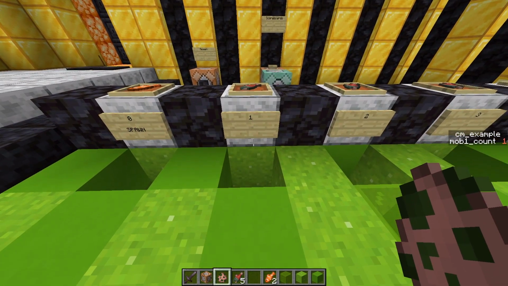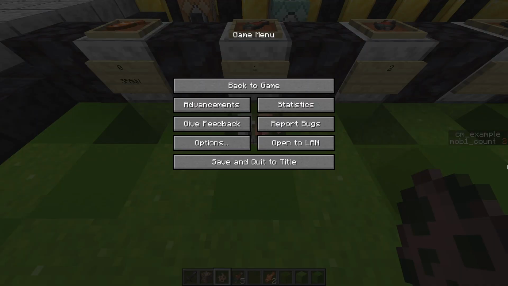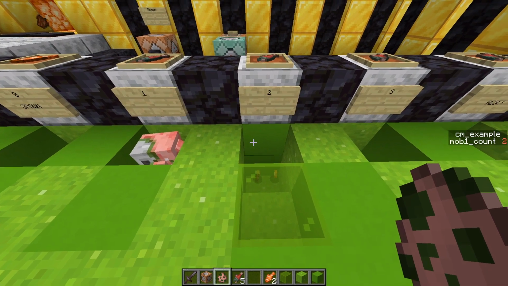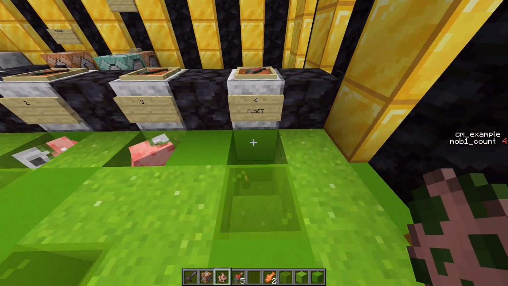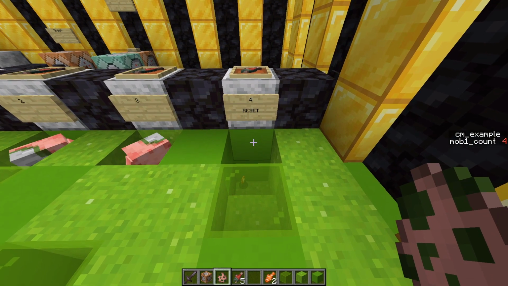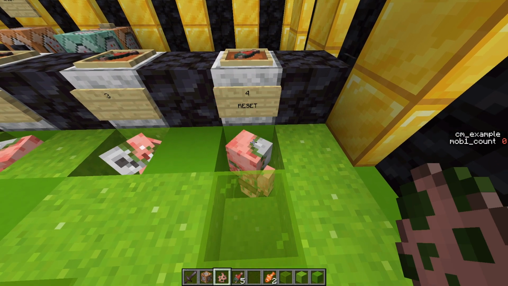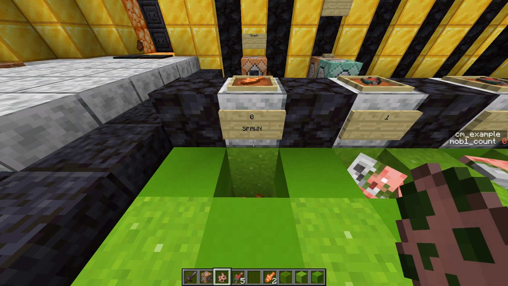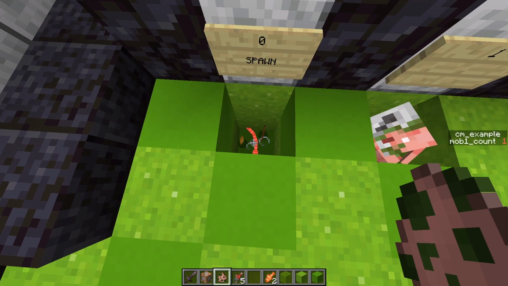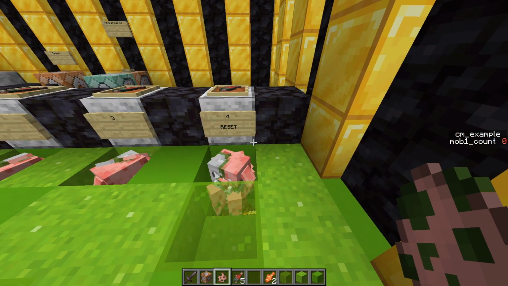But now as I go to the next one, as you can see, it's a normal one because this mob1 count is not set to 0. And here it's not set to 0, so it's still normal. And now once we get to here, it's going to detect that it's 4, but then it's going to rise up back to 5, and it's going to detect it's too high, then it's going to reset back to 0, which means that once we go back around to here, it's at 0, and it'll make another custom mob during the next scan. And it will just keep going through that cycle until there are no more mobs to scan.